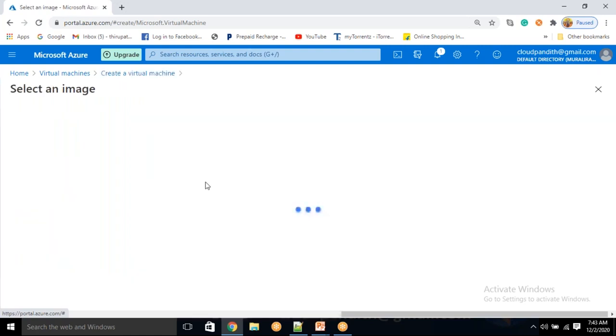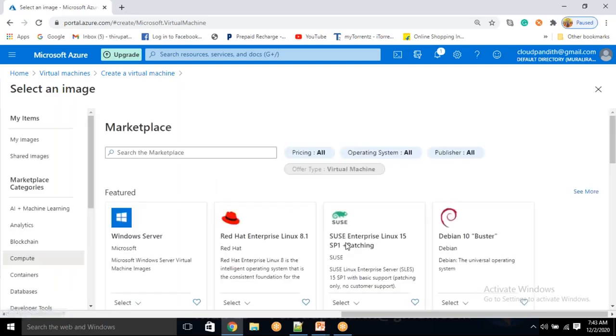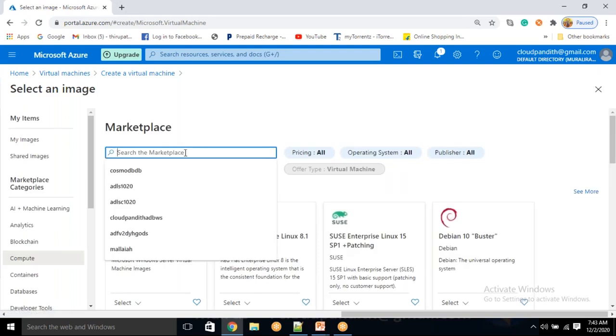Okay, now it is selecting an image. Here we can search, right? So what we can do, I will just search with SQL Server.